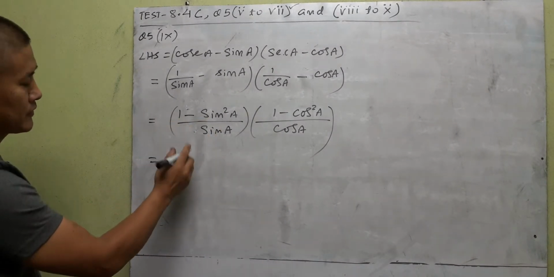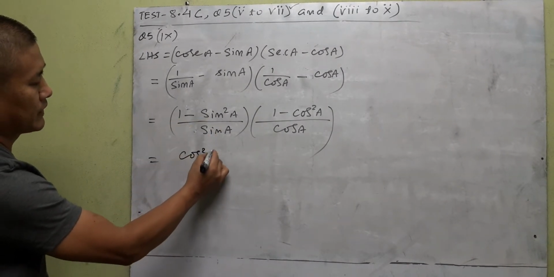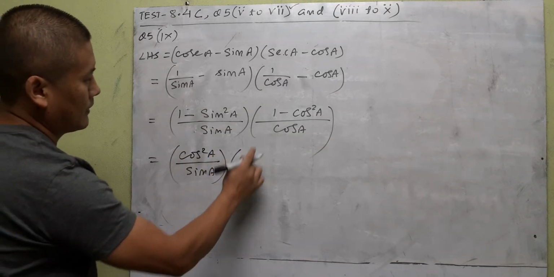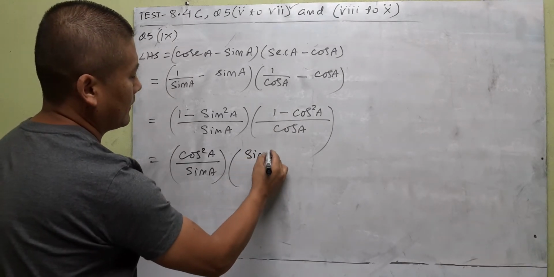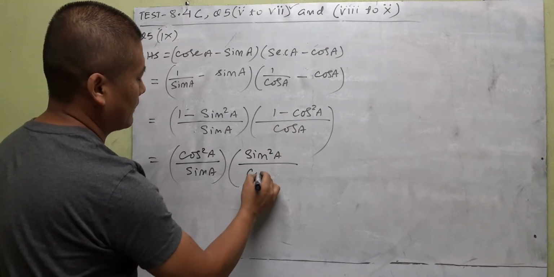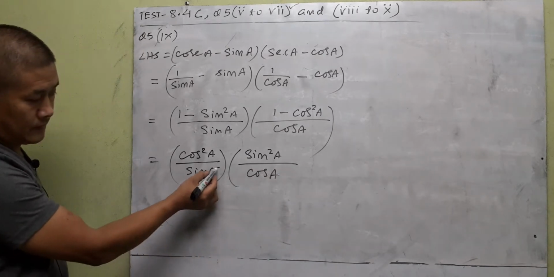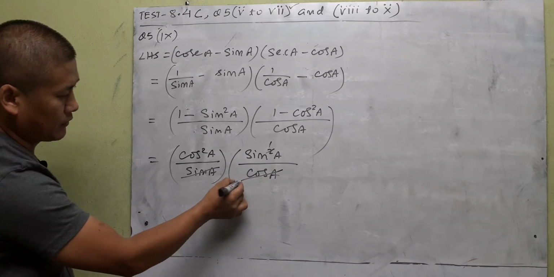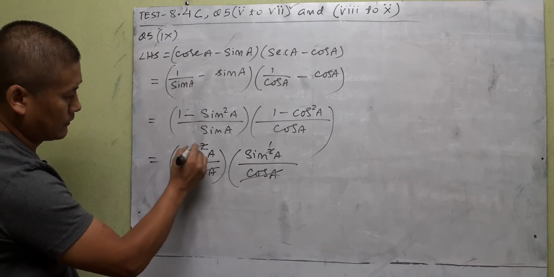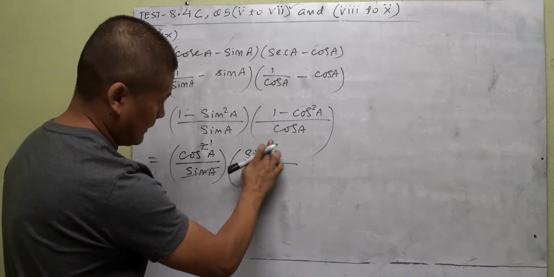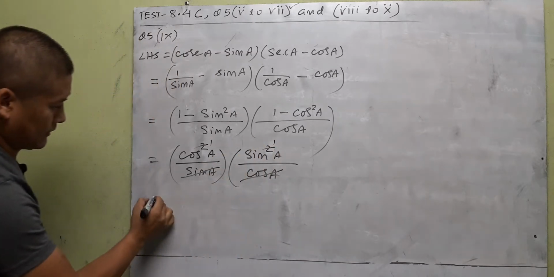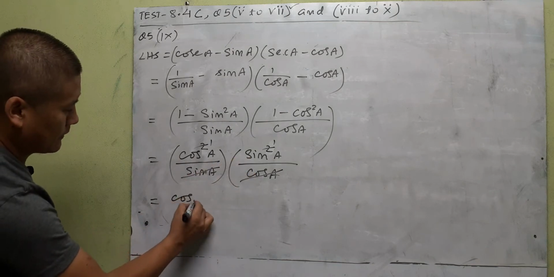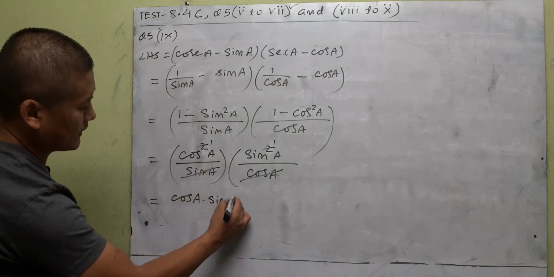We're trying, so 1 minus sin square A is cos square A, we can put formula by sin A into 1 minus cos square A is, we know by formula sin square A by cos A. So sin A to the power 1 gone, and 2 minus 1 still 1 there. Cos A to the power gone, here 2 minus 1 power still there. So next here, the simplest form possible is now cos A sin A is left. So we cannot make it more simple than this right now, so just keep it like that.